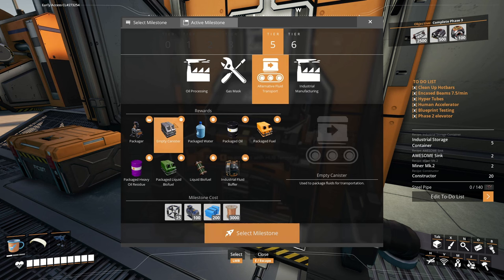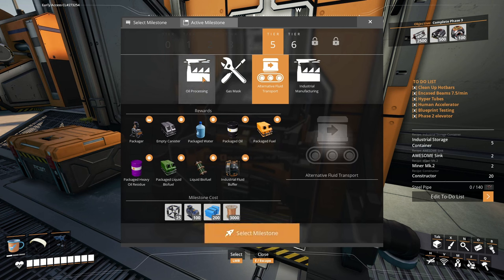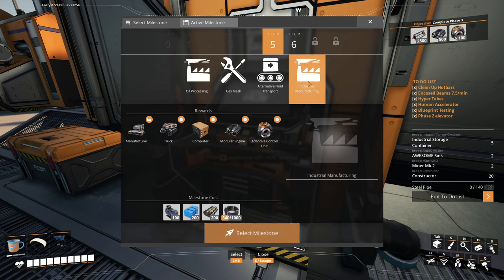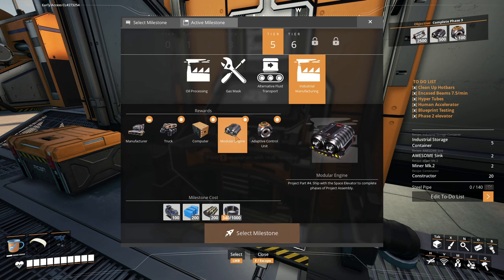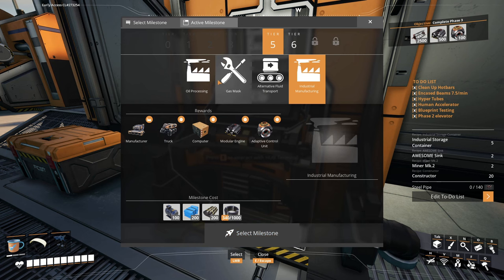Alternative fluid transport. So there's a packager, canister, packaged fuel, packaged water. Interesting. This is about as far as I've been, so I don't know about a lot of these things. This is all going to be new for me. And the manufacturer, where you get trucks, computers, modular engines, and adaptive control units. That's what those are. Okay. And I can't wait to have trucks. That's going to be cool.